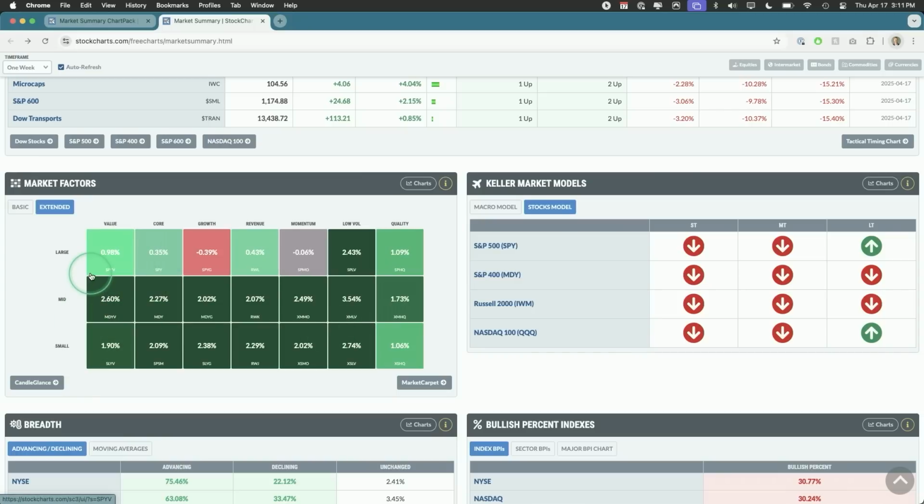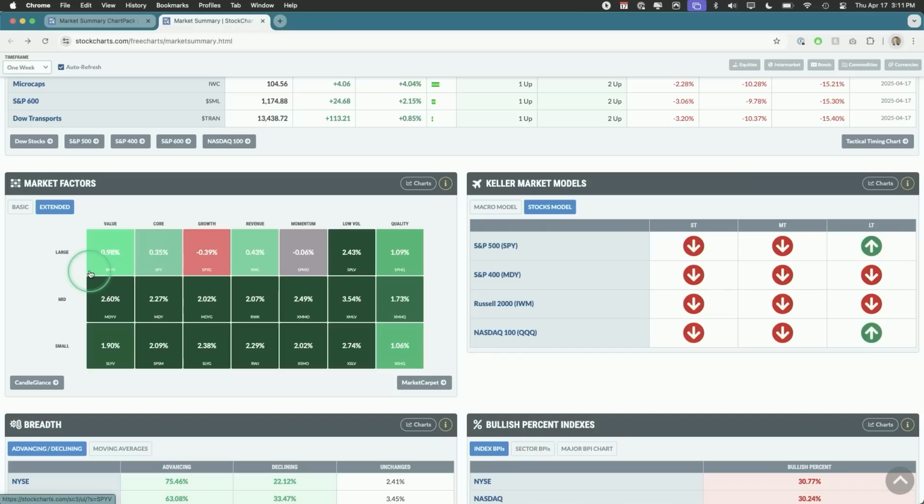So I like to be able to drill into what's happening, again, across cap levels, but also across these different factors. What kind of character is the market giving us right now? Do we have a really growthy market? Do we have a really kind of value-oriented market? Are people more concerned, and so they're favoring things like low volatility stocks? Or are they going for the growthy corners of the market?